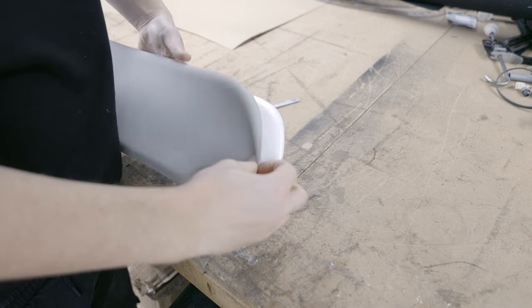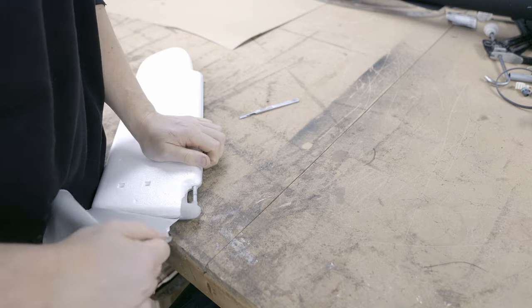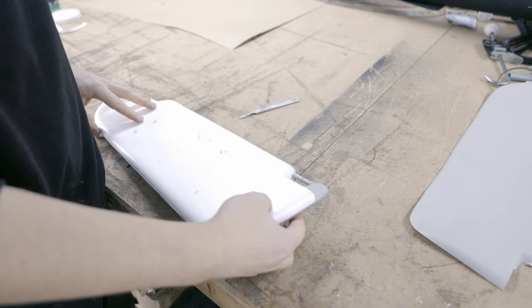So these are going to be going Alcantara. I wanted to do a separate video because I put a lot of work into these, and as I said, I had that inspiration from Aston Martin, so I wanted to make that new part, which is what this video is about.